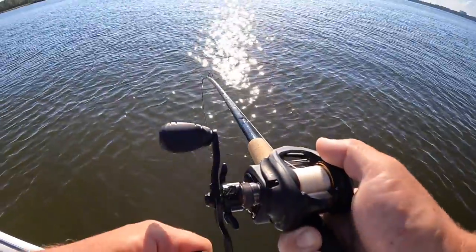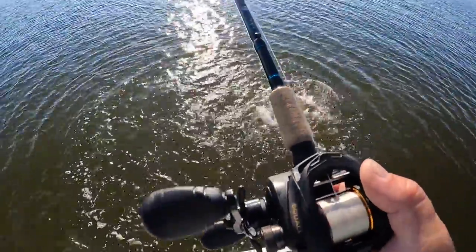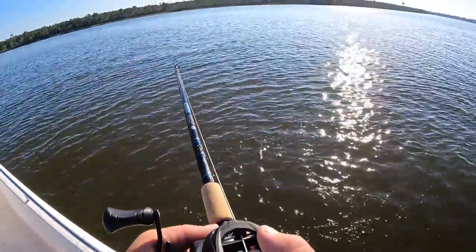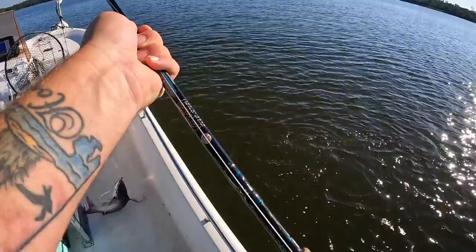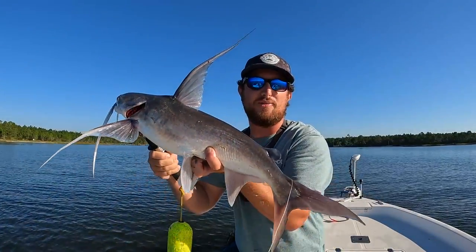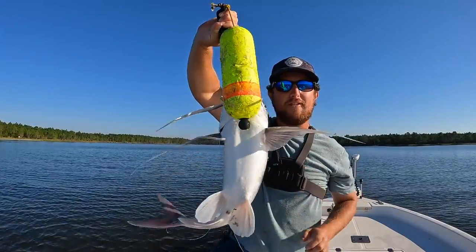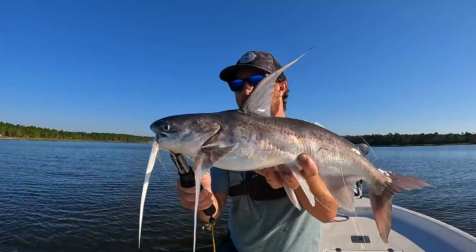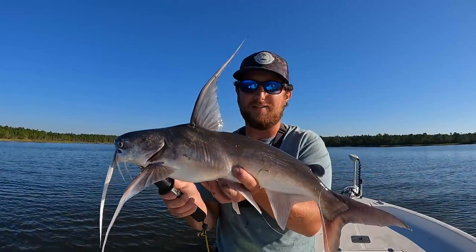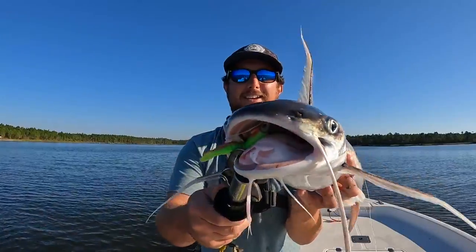Come on, get up — big sail cat! Yep, looks like it's going to be a sail cat catch-and-cook kind of day if I can get them in. Oh man, that's a big one! Check out the size of that sail cat. See why they call them sail cat — this is a true version. Probably a four-pound fish, possibly. Actually five pounds on the boat grip — that's going to be a great catch and cook! They liked that Gulp shrimp and they put up a nice fight. There's no limit on them, which is nice. Throwing him in the cooler and keep on fishing.